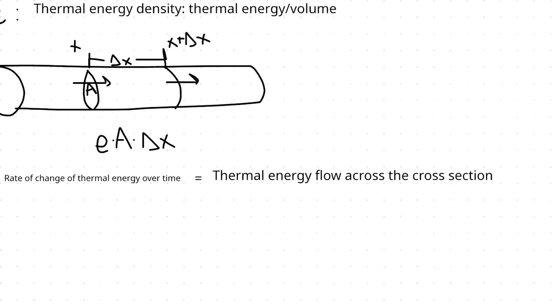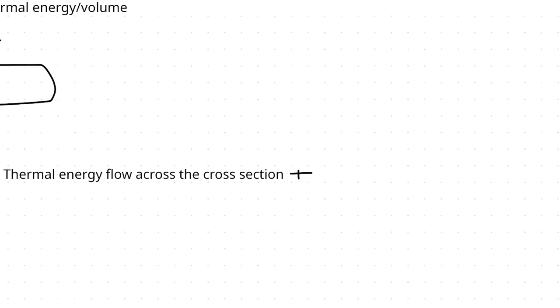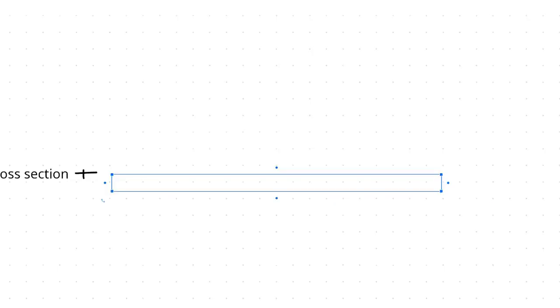The other one is internal. Let's say that there's like a flame to it, so thermal energy is being added to it, or internally there's like a chemical reaction. So there could be a source or sink of thermal energy within. I'll label that a source or sink of thermal energy over time. And specifically, we're looking at the rate of change of that source or sink of the thermal energy over time.